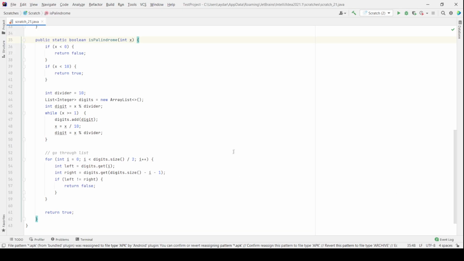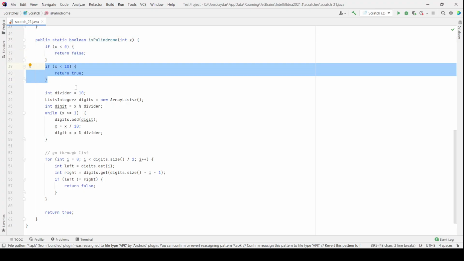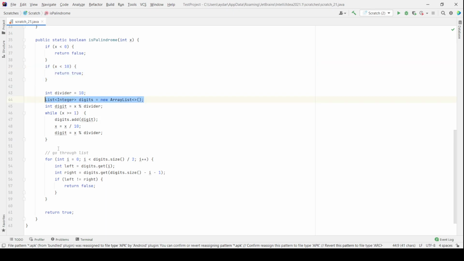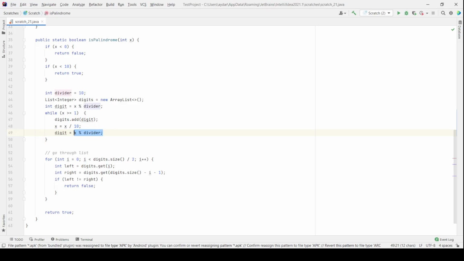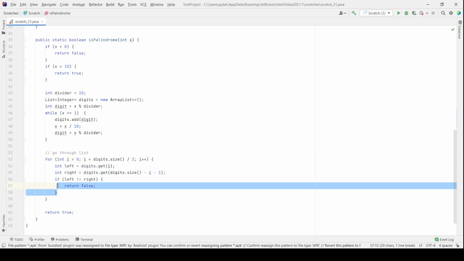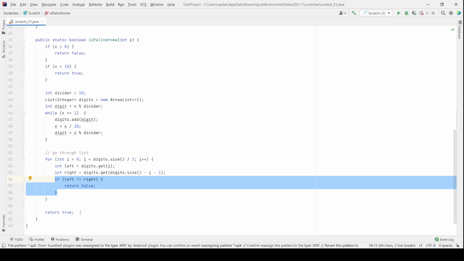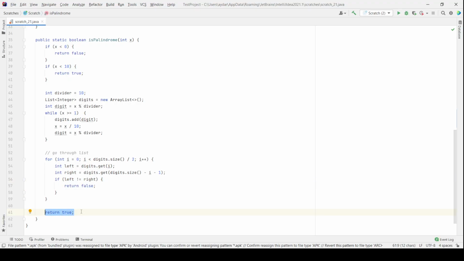As you can see at the beginning of this method, we account for edge cases like negative numbers and numbers from 0 to 9. Then we create our list of digits and fill it by dividing the given number by 10. Remainder of this division is given to us by operator modulo, which is written in Java as a percentage sign. After getting this list, we iterate through both ends of it and compare those ends. If at any point they are not equal, we return false. But if we checked both ends and at all checks they were equal, we return true, because only a palindrome number is capable of that. Let's check the results.